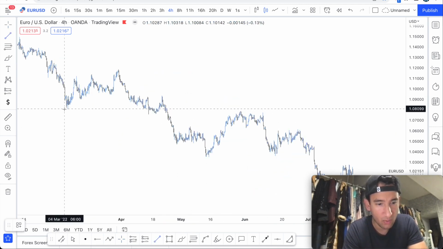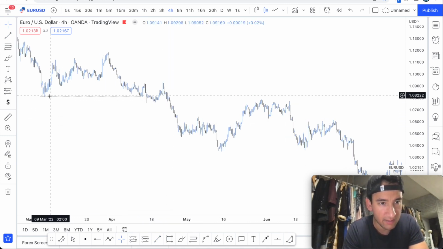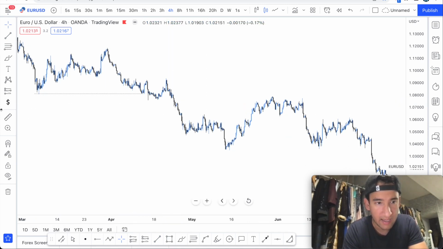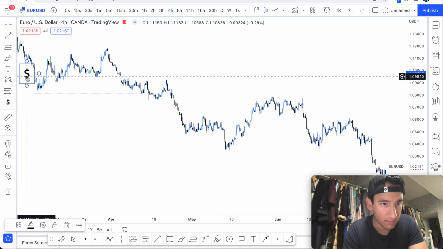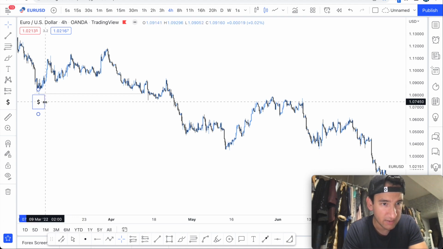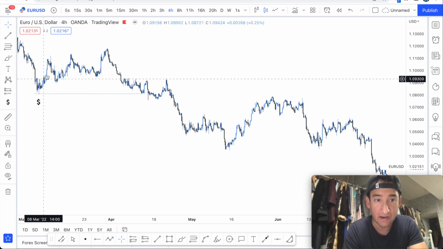Okay, so as you can see here, when prices are breaking structure like this, right, you can see that there was a low that was being broken here, right? And at this very low, there was a lot of liquidity forming in here. Okay, so this low has a lot of liquidity. Okay, and what do the banks do? They come down and take out this low liquidity. There was a lot of buyers that bought here.